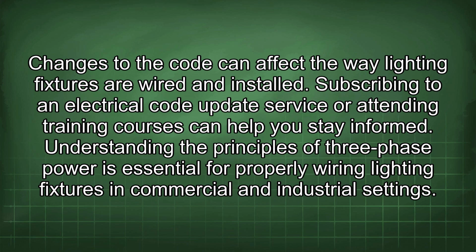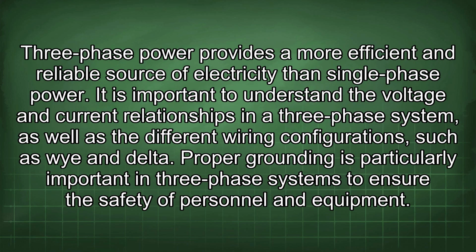Understanding the principles of three-phase power is essential for properly wiring lighting fixtures in commercial and industrial settings. Three-phase power provides a more efficient and reliable source of electricity than single-phase power. It is important to understand the voltage and current relationships in a three-phase system, as well as the different wiring configurations such as Y and delta.